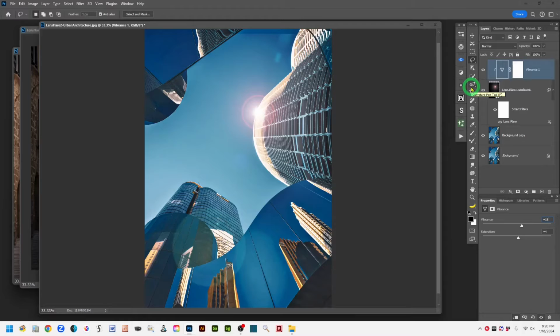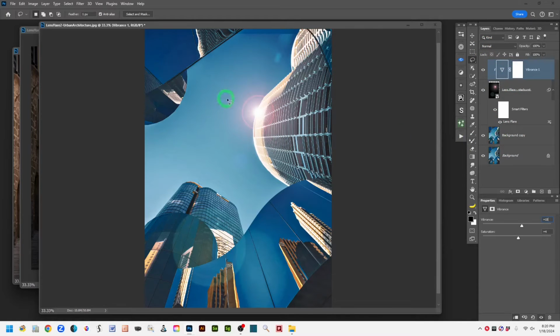Now, one other, again, optional thing that I want to show you here. With something like this, clearly the flare is just going in front of the building, and that might be fine for what you want to accomplish. But let's just say you want it completely behind the building and you want to make it look more backlit. And again, yours could be a person, yours could be a tree, it doesn't have to be a building. So whatever it is that you're working with.